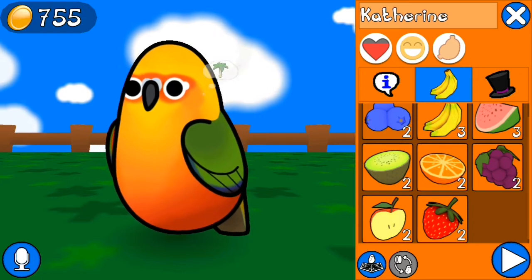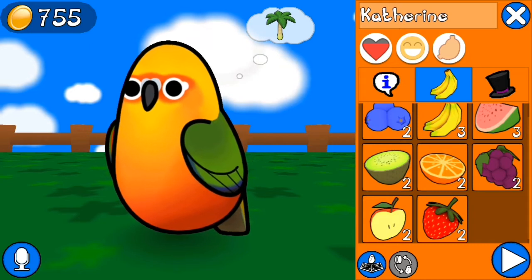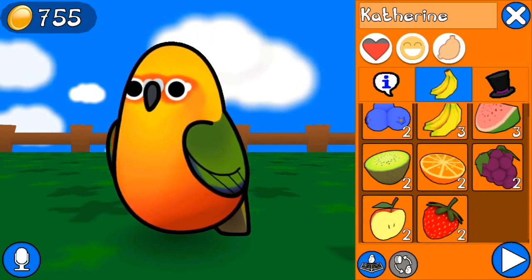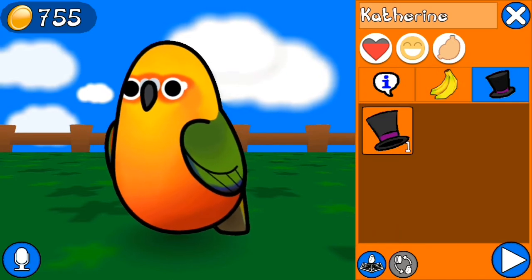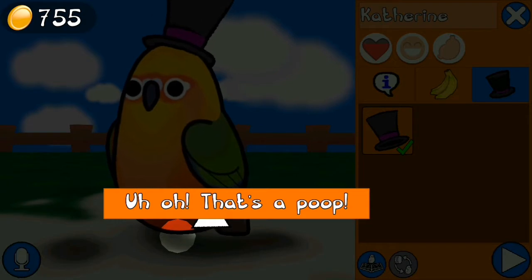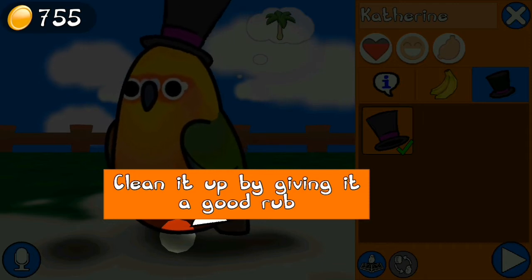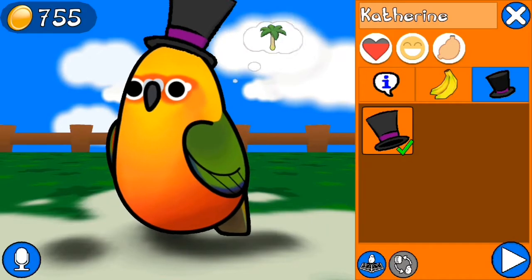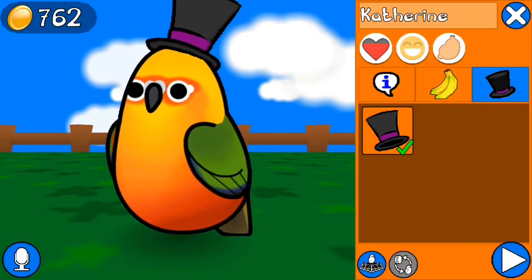Okay, you can also, what is that? I wonder what that means. You can also dress it up. Let's put a hat on him, on her. Okay. Uh-oh. That's a poop. Clean it up by giving it a good rub. Where'd it go? Oh. All right.